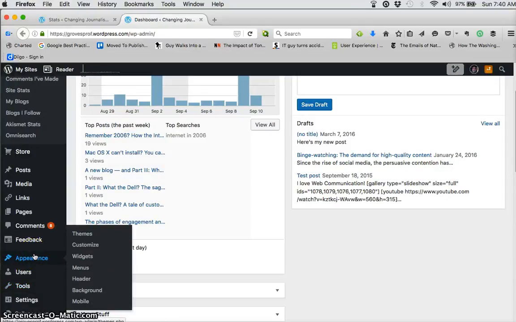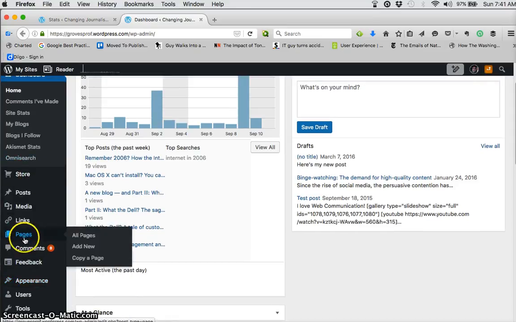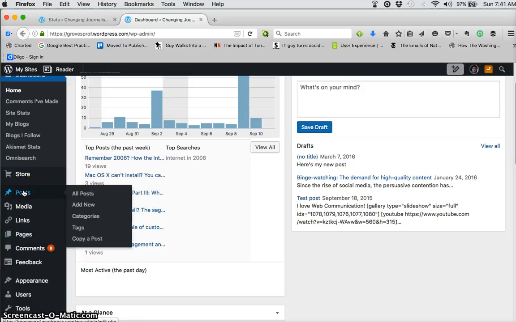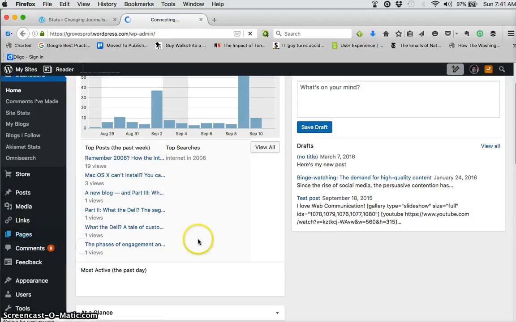The appearance lets you change the look, so you can get on the themes. So what you might want to do at this point is start looking around for themes that you think best suit your site, the goals of your site you're trying to create. But all we're going to do this week is just create an about page. So what I want you to do is go to the pages menu, not the posts. Remember, the posts are for dynamic content that you're going to search for in the database. Pages are your static content. So what we're going to do is we're going to add a new page.